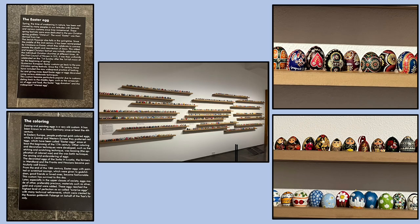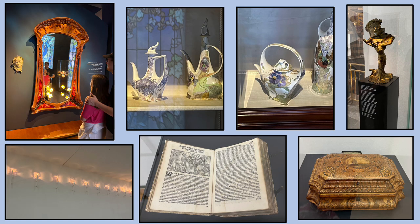So, to start off, we have the Easter eggs. To the left are plaques that discuss the coloring and Easter eggs in general. As you can see, great detail gets put into each of these eggs. On this slide, we have some various items in the museum's collection. In the bottom left, we have the Leitende Vorbilder, or Shining Examples, by Vorrat Kuntscher. Then on the bottom right, you have Chatelain mit Emblem des Ordens der Honigfliege, or translated, the casket with emblem of the Order of the Honeyfly.